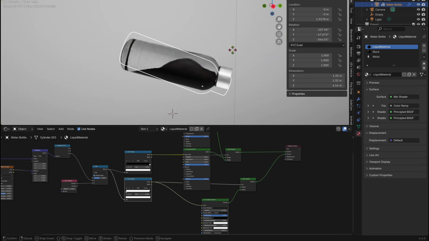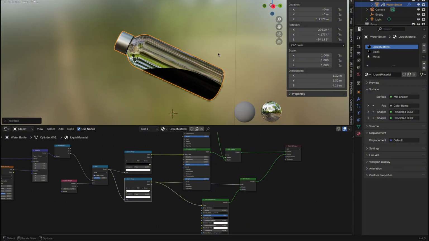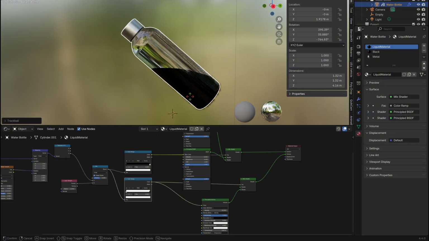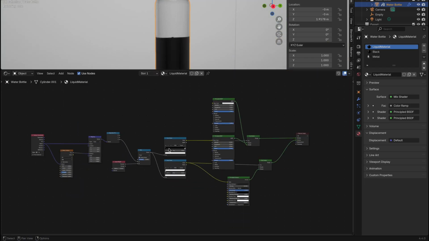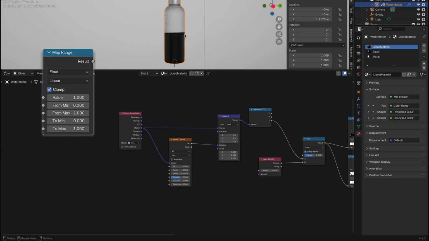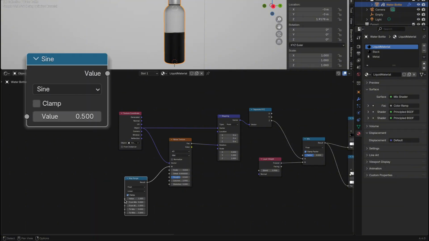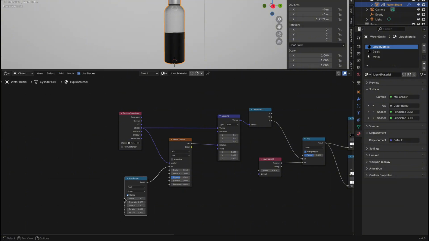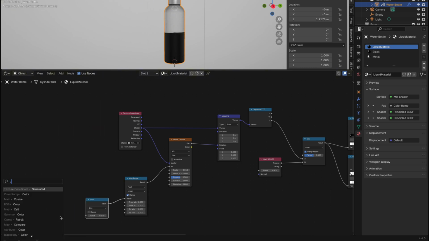Remember earlier I mentioned drivers? Let's add drivers so when the bottle spins, the liquid behaves differently based on its rotation, automatically with no manual keyframing. To do this, head over to the texture coordinate area. I'll grab a map range node and connect it to the W input of the noise texture. Then I add a sine node. This helps create smooth oscillating motion. And from that, a value node, just so we can see where the driver is. You can do it directly in the scene node if preferred, just make sure it's set to 0.